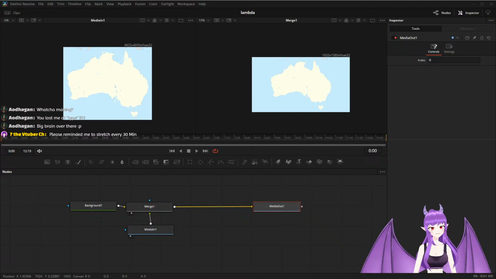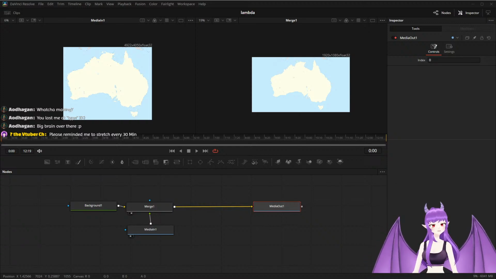Truncated, copy you there. Sorry you can't see what I'm doing at the moment. It's just a little bit off screen.